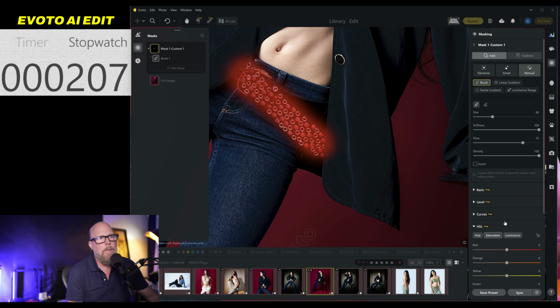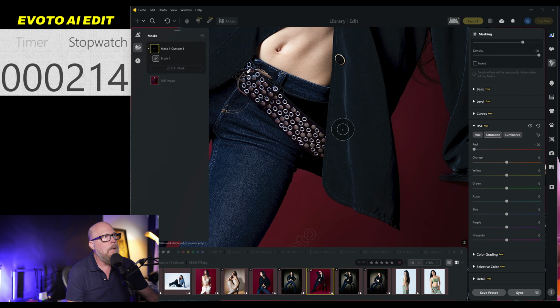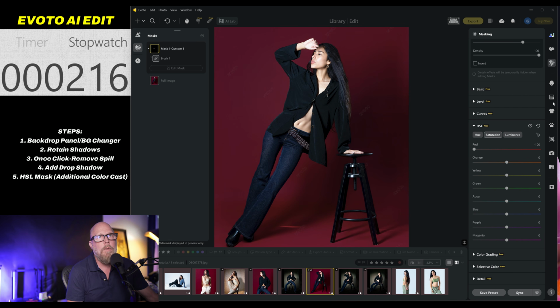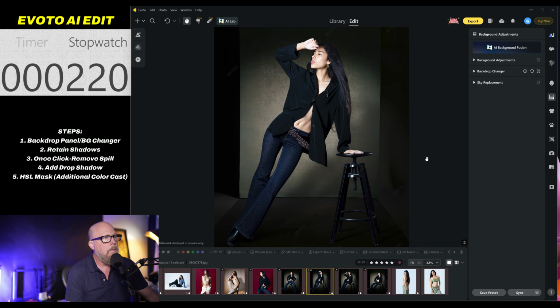I'm going to go down to HSL saturation, bring that red down just like that, and we've lost that color cast. We'll go back to our background adjustments, make sure it looks good, and we're good. So I'll hit pause. 2:23 is what we ended up with. 2:23 on the EVOTO AI edit.